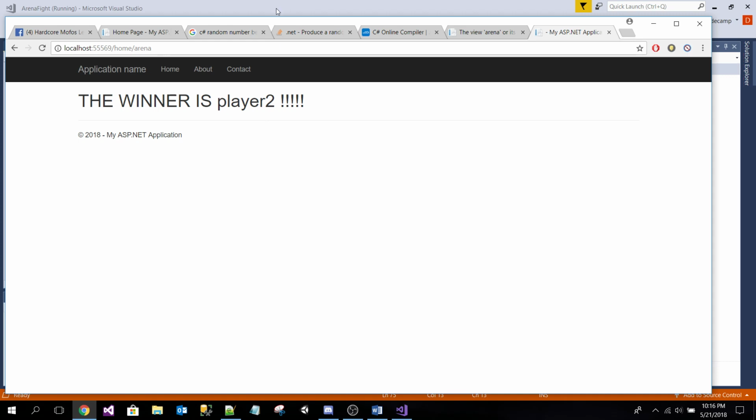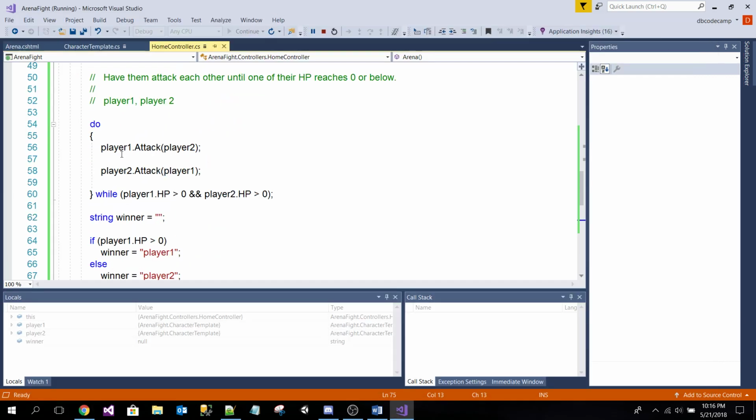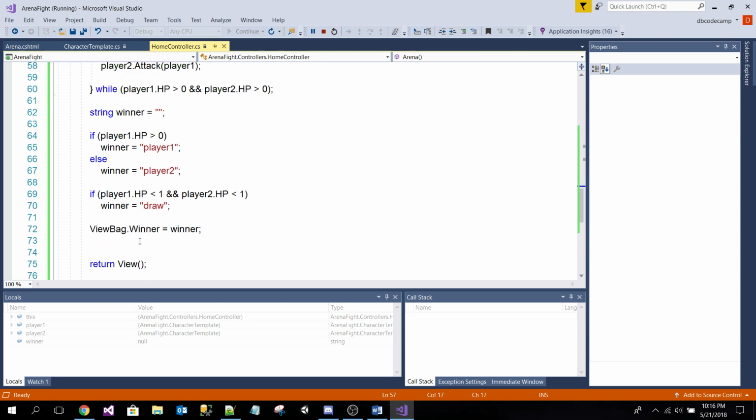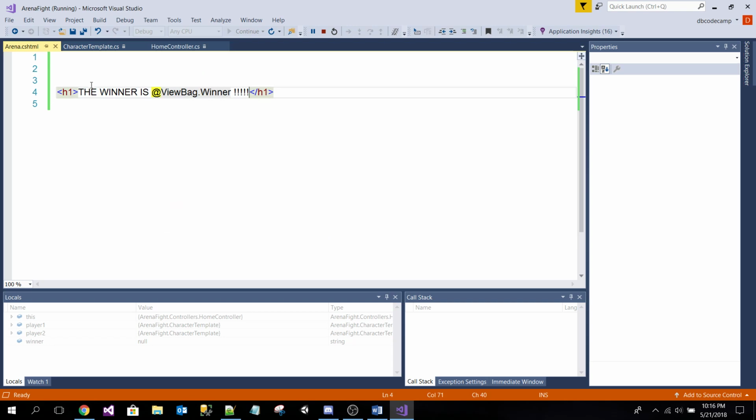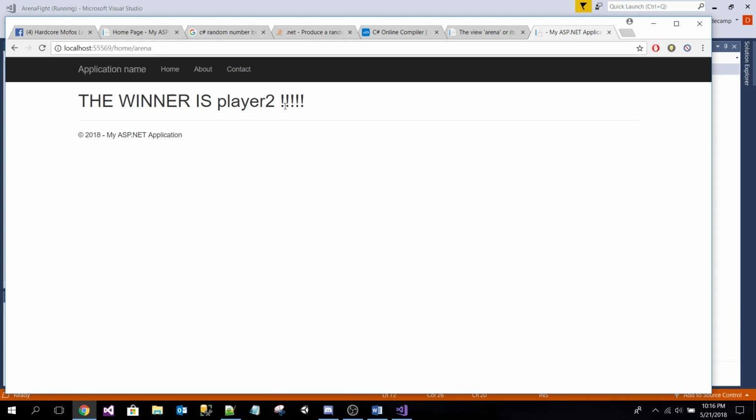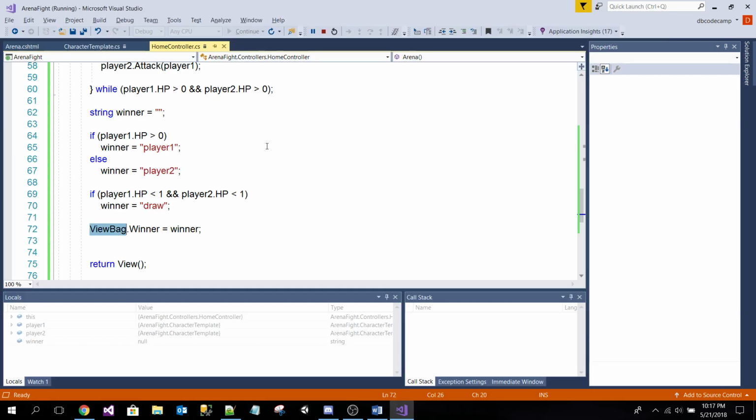But yeah, normally in between these, every time it attacks, we could build a log called an attack log or something, you know? And then at the end, we would add the attack log to the view bag and pass it to the view and just output the attack log. And then that would display what weapon was used and how much damage it dealt and what happened. And so you could get pretty crazy and pretty cool with these things, right? But for now, we're keeping it simple.